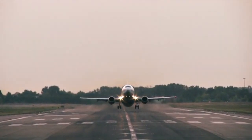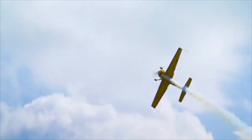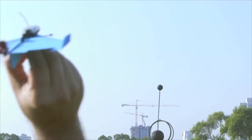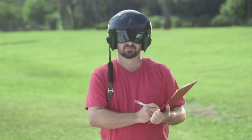There are two verbs that describe what a plane does. There's flying, and there's flying. Meet Powerup Dart, a paper airplane that's not just flying, it's flying. This is Shai, a pilot, industrial designer, and inventor.